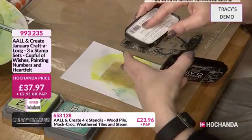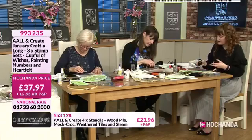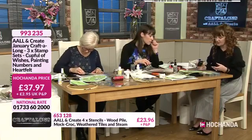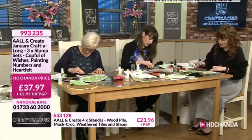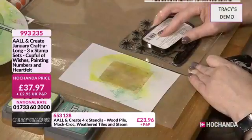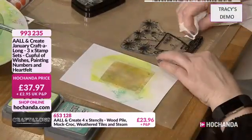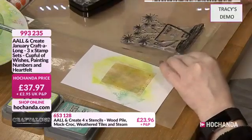Do you also want the saucer? No, it doesn't matter. It doesn't matter if you get a bit of that. This is what I call finishing touches. You're adding this because you care about the finishing touches, the texture. So we're just going to ink that up. And again, I know that you're probably bored of hearing me, but don't forget to give it a good ink. And just wipe away that blank space if you've got ink in the blank area.